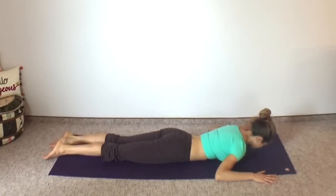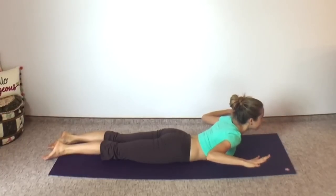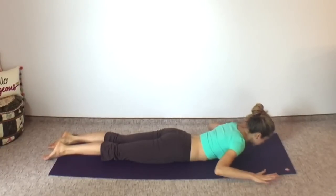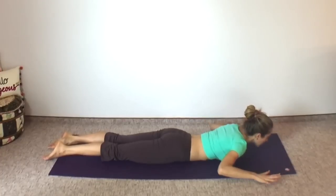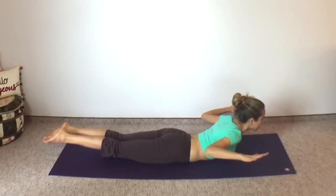All right, now stretch your legs out one at a time again, strong through the whole back body. Lift your arms off the floor, kind of like Superman style, like you're flying a little bit, not straight out in front of you, but out to the sides, lifting as you inhale, and then exhale down. If it feels better for you to exhale as you lift, you can also do that too. I just want you to breathe steadily.